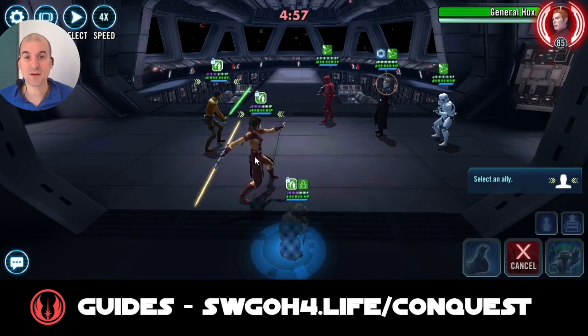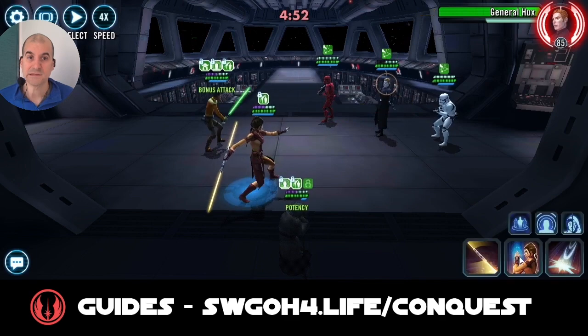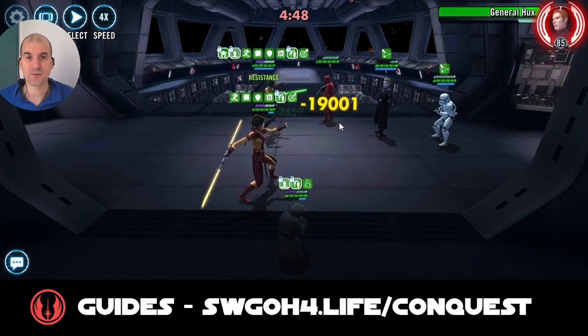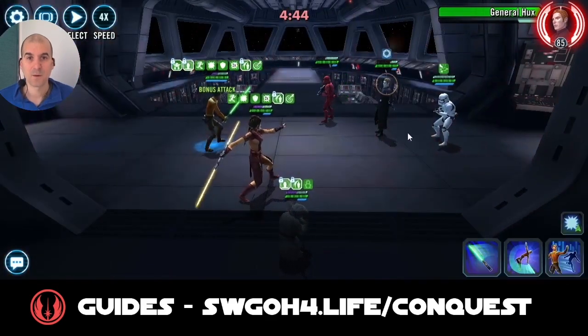Let's put Master's Training over on Ezra. Come on, Ezra, here we go. One hit, two hit. Okay, get some buffs going. One hit. No double tap, unfortunately, from Ezra. Getting some counterattacks now. Alright, here comes Hux now.